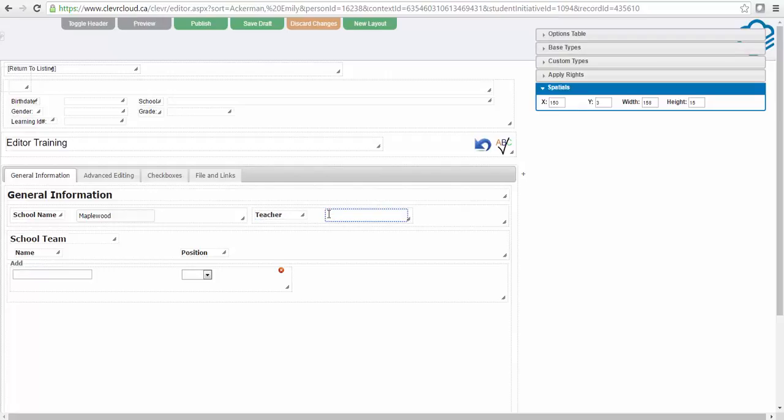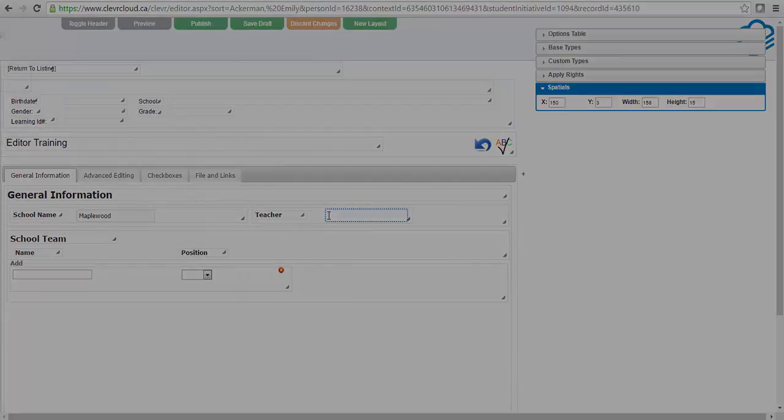So as you saw within this General Information tab, all the outer elements are positioned 5 pixels over to the right, and containers inside those containers are 5 pixels over and 5 pixels down. The only exception would be text boxes like this one that have been styled with rounded corners. These are often 3 pixels down because they have been styled using a custom type.